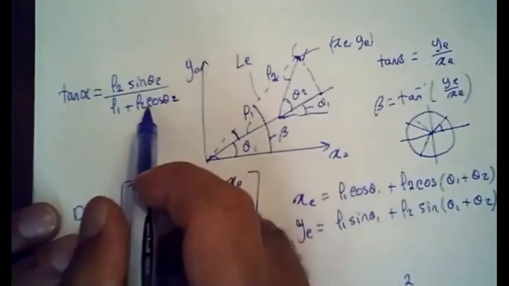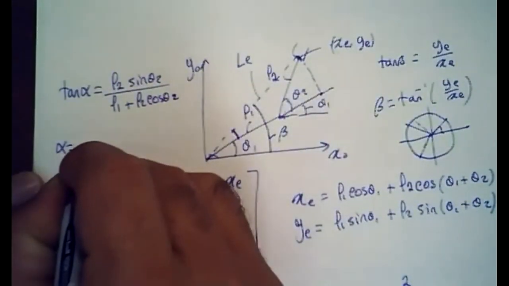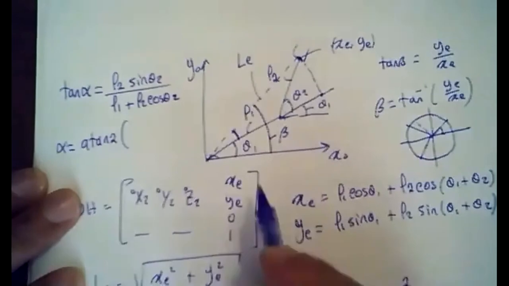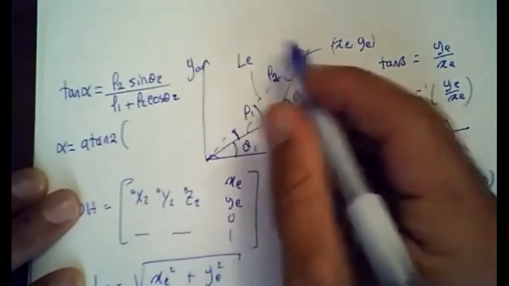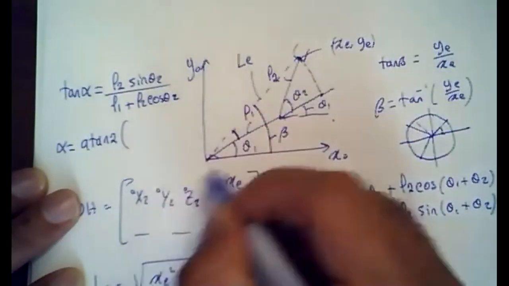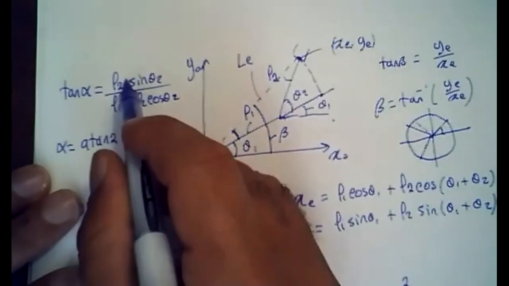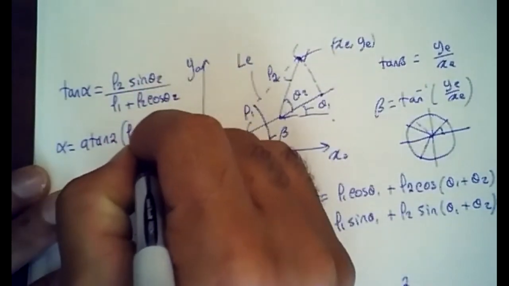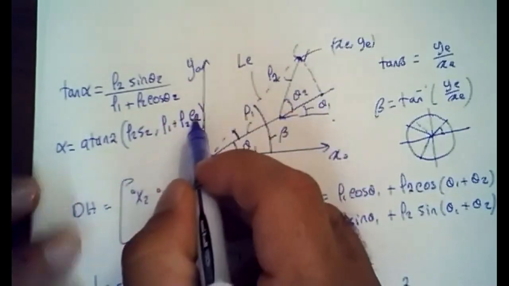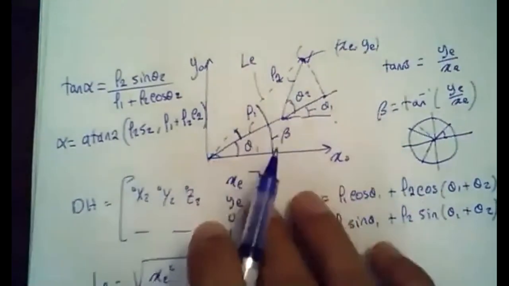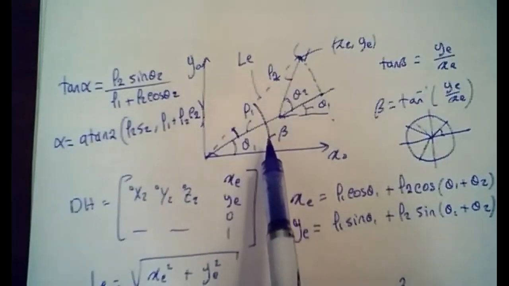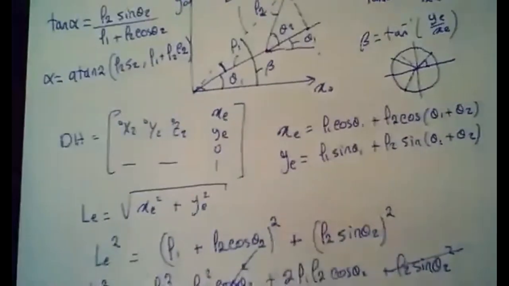Well, we have already solved theta 2, right? So what is alpha? It is atan2. Atan2, like I said, will return the actual angle. So even if the robot is moving and this guy is all of a sudden here, it will always capture it. There will not be a problem. And this guy could be here or here, right? So atan2 of y over x: L2 S2, L1 plus L2 C2, with C2 meaning cosine theta 2. Okay, so this is how we do the inverse kinematics of a planar 2 degree of freedom robot. Okay, guys, are we good on here?